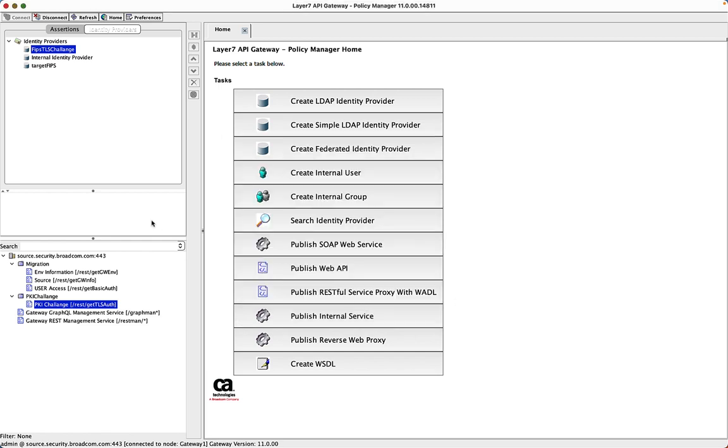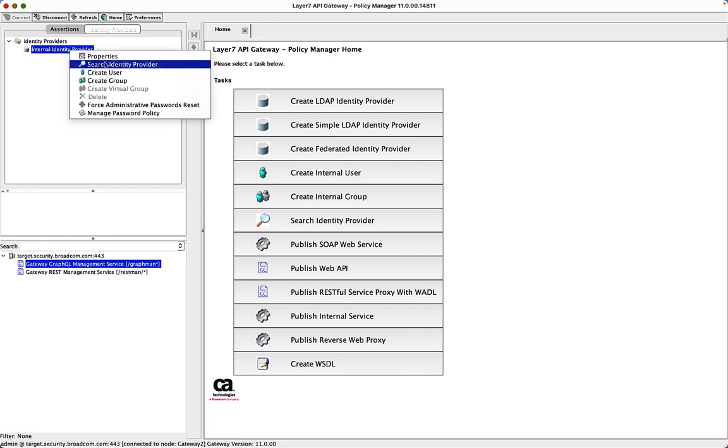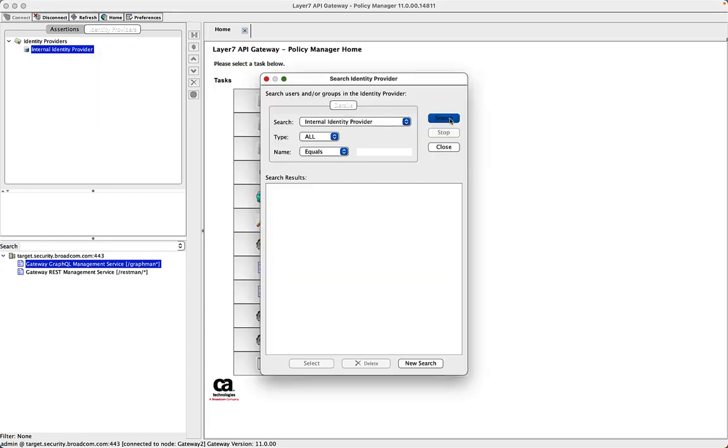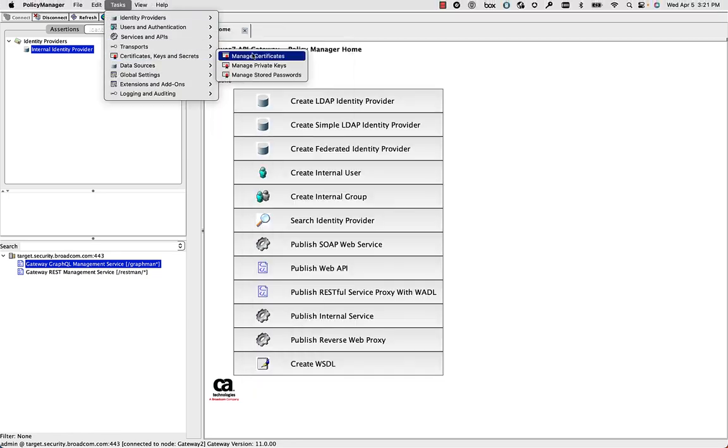So now, before jumping to the demo, let's review the status of the target gateway. This is my target gateway, and in the target gateway, as I said, the prerequisite of bootstrapping the GraphQL assertion is available already, and currently there is only one single user, who is the admin, and there is no third-party signing certificate.